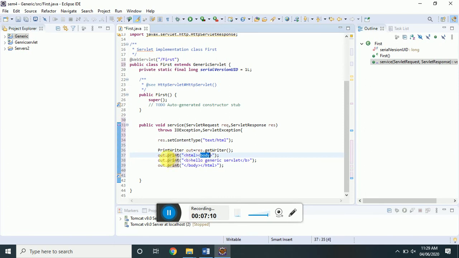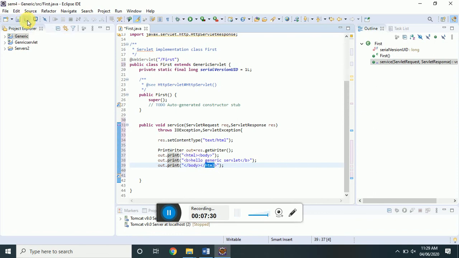Then whatever message you want to print, I write out.print hello generic servlet. Then close the body and close the HTML.